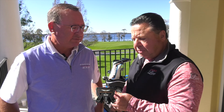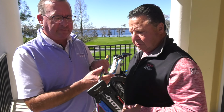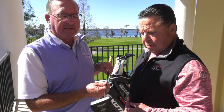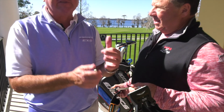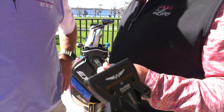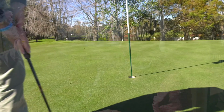And you also made this with the toe-weighted model, which a lot of the better players and pros like. So this happens to be that one where it's got a little bit of toe dip, about 30 degrees. So that's more the inside to outside player. And then we've got a face balance version with a bent shaft for straight back and straight through. And then a center shafted version for someone who likes the old bullseye style with the shaft going directly right next to the sweet spot. So, 3 different versions, and high MOI, easy to hit the ball straight.